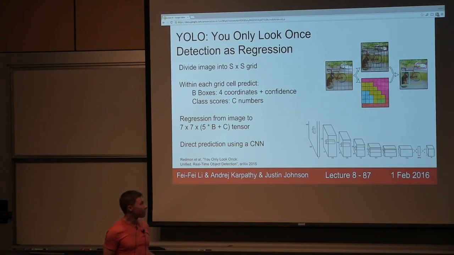So the detection problem ends up being regression, where your input is an image and your output is a 7x7x(5B+C) tensor. It's just a regression problem, and you train it end to end with a CNN. That's pretty cool, and a neat approach. It's a little bit different than the region proposal approaches we've seen before. Of course, a problem with this is that there's an upper bound on the number of outputs your model can have. That might be a problem if your testing data has many more ground truth boxes than your training data.